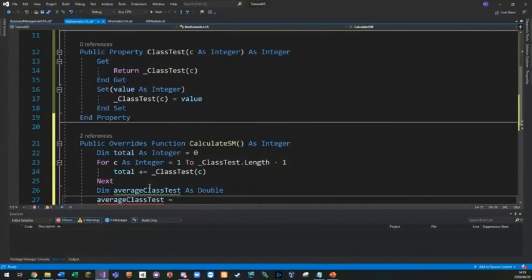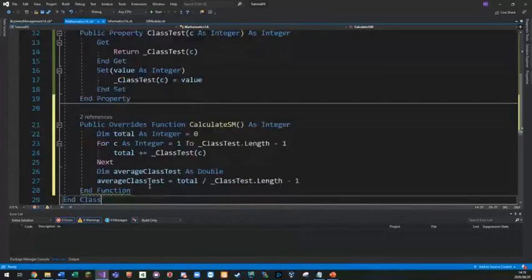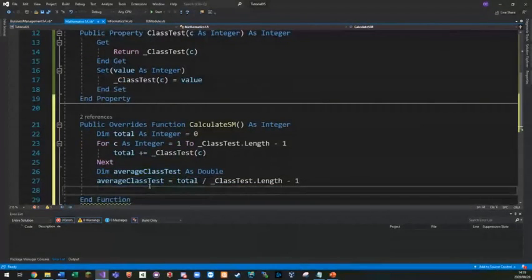Average class test equals total divided by class tests dot length minus 1. Okay, then we return the following.